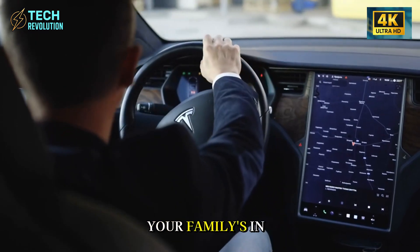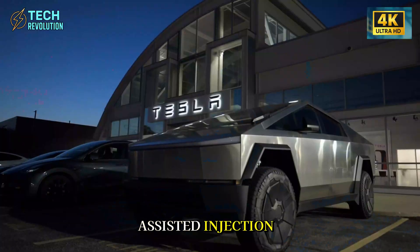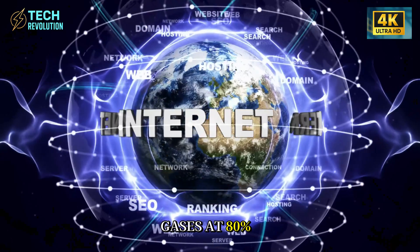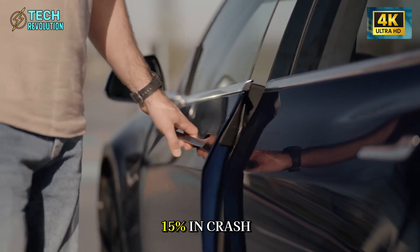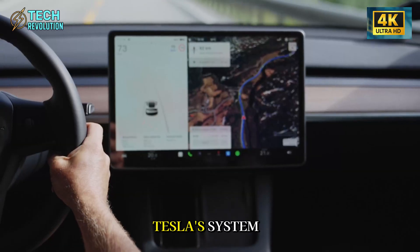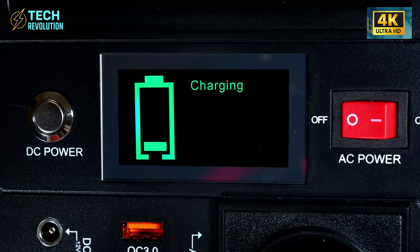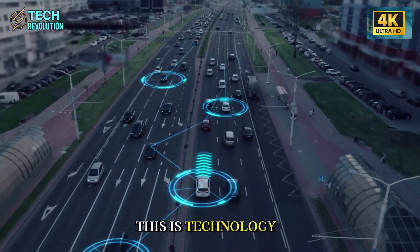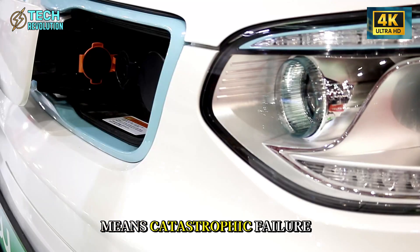How much is that worth when your family's in the car? Let's talk about what Tesla isn't advertising: dual-zone vacuum-assisted injection. Sounds boring until you understand what it does. Traditional presses vent gases at 80% efficiency, leaving tiny air bubbles trapped inside the casting. Those bubbles weaken the metal by 15% in crash tests — a fatal flaw if you're promising customers a safer EV. Tesla's system pulls 28 inches of mercury at the outer edges and 24 inches at the core, creating a pressure gradient that sucks gas pockets toward vents instead of trapping them. This is technology borrowed from casting jet engine turbine blades, where a single void at 30,000 feet means catastrophic failure.